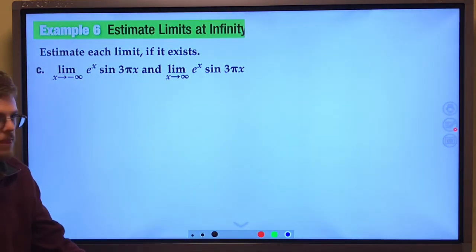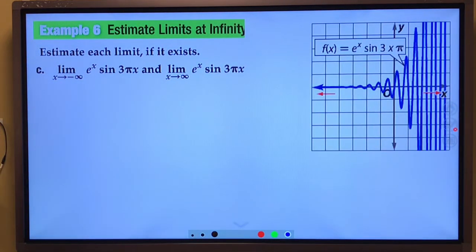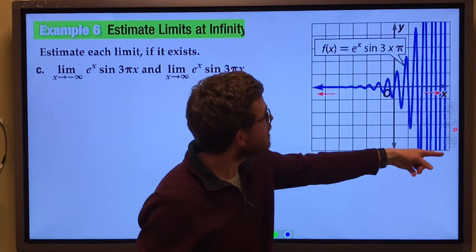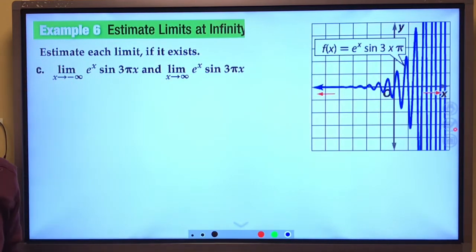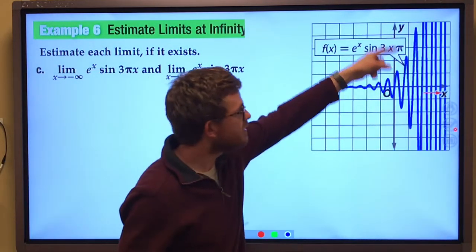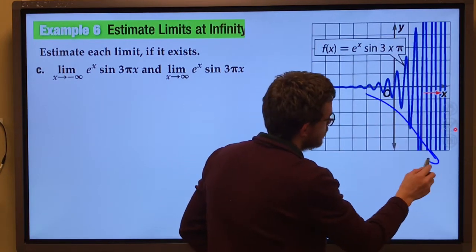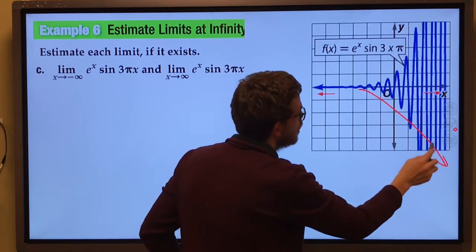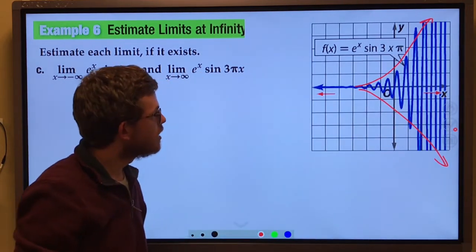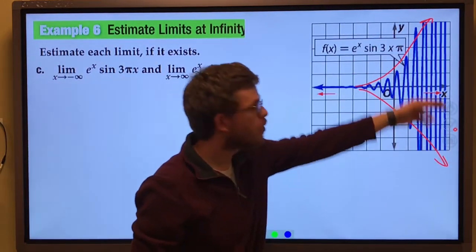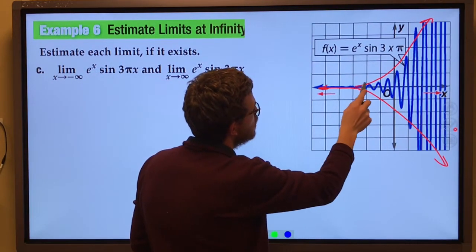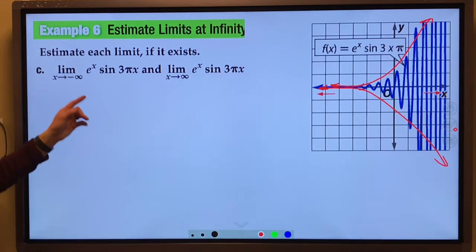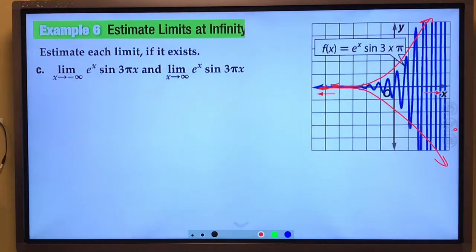Well, if we graph it, notice as x does get closer and closer to positive infinity, because it's multiplying by e to the x, our outputs are increasing. As x gets bigger, e to the x is getting bigger, so this has some growth to it. Well, again, it's oscillating. It's going between two crazy different values. But notice this is modeling that natural growth e to the x in a lot of ways.